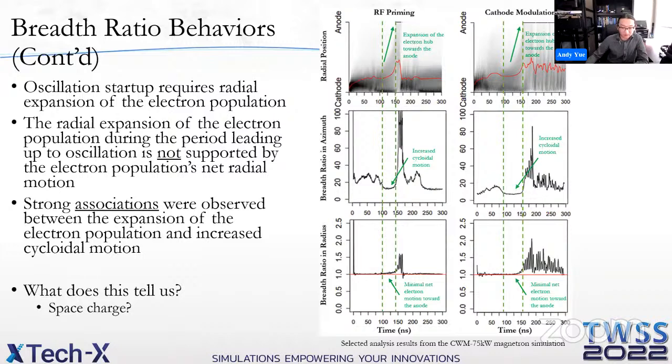So what does this tell us? The hypothesis I have is that the increased cycloidal motion of the electron population creates a very dense electron population near the cathode as the electrons turn around in their cycloidal orbits. Because the velocity is very low when they make their cycloidal loop, the electrons spend more time near the cathode, as seen in the radial position plots. As a result, electrons are propelled from the cathode due to the Coulomb force and cause the electron population to expand towards the anode. So that's the new hypothesis.